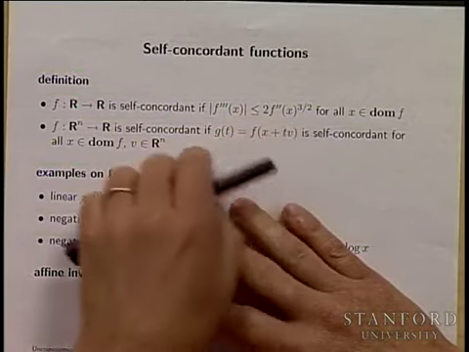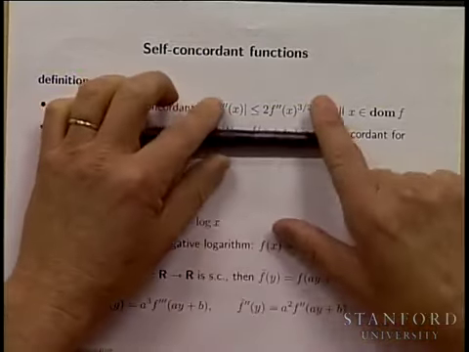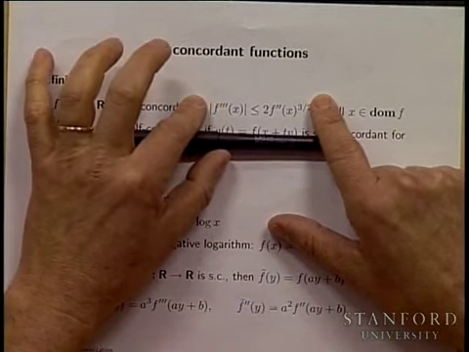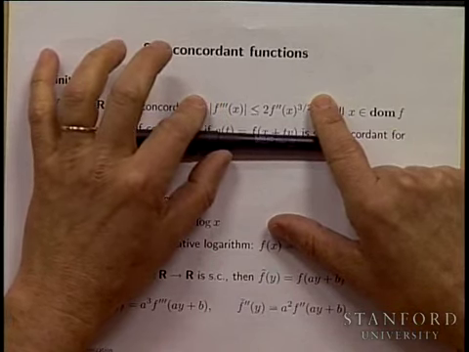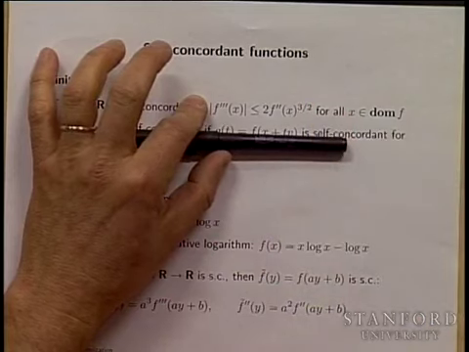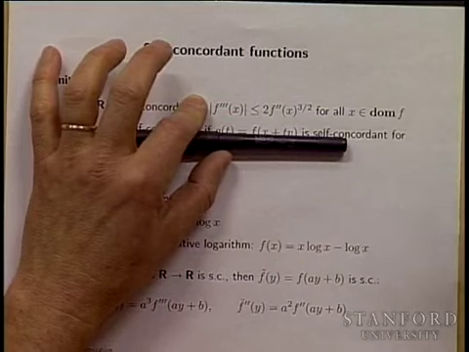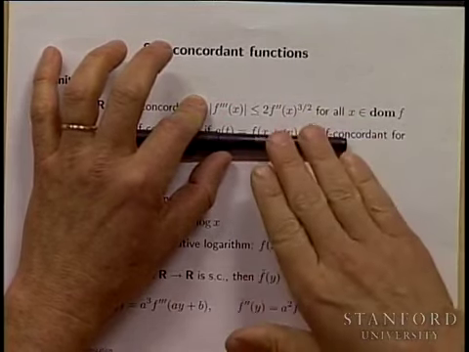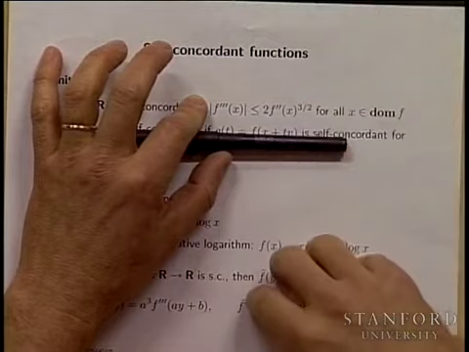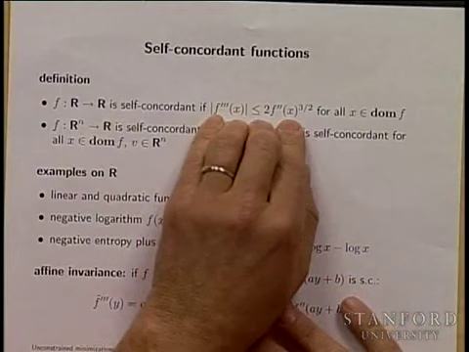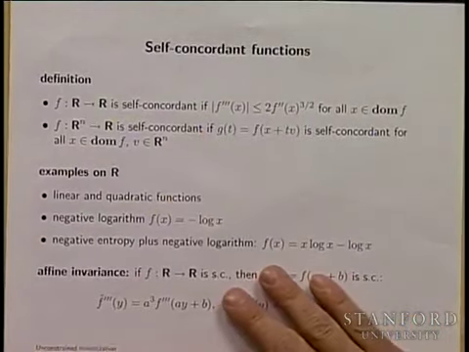Now, when you first see this, you think, who on earth would come up with this as a way to say the third derivative is small? It just makes no sense. But actually, after a while, if I told you you have to say the third derivative is small, and you have to do it in a way that's affine invariant, that doesn't change when you change coordinates, this is one of the only ways you could do it. Now this is much more natural. Right? Because they just scale differently. Okay, so that's what it means to be self-concordant.